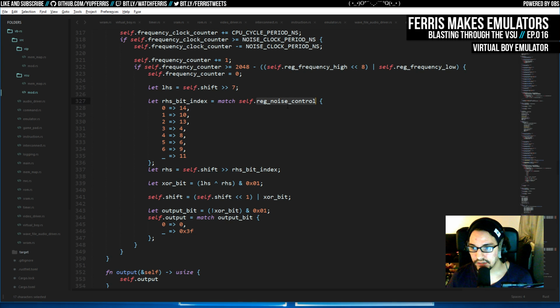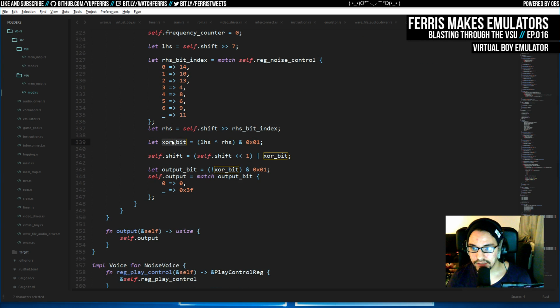In particular, this noise control register determines which bit we're going to mix with bit 7, because that's just how it is in the hardware. You just would have arbitrarily chosen these bits. This bit select here will select these different bits based on, I guess, decent-sounding noise colors. So for example, if you specify 3 in that register, it's going to mix bit 7 and bit 4, and then do the shifting and all the other stuff. If you select 5, it's going to mix bit 6 and bit 7 of that shift register. Again, all it does is read those bits and put them together, shift the register, and in the new slot that was created by the shift, put that new value in there. That's how that feedback loop works.